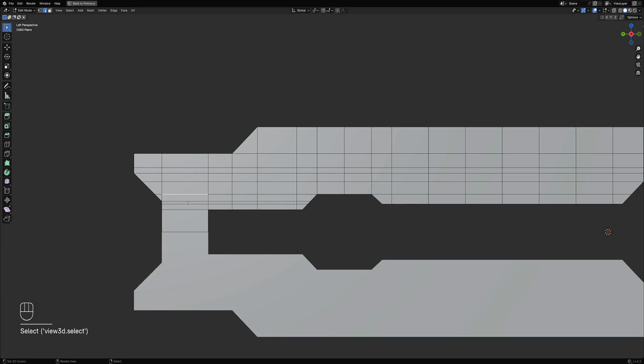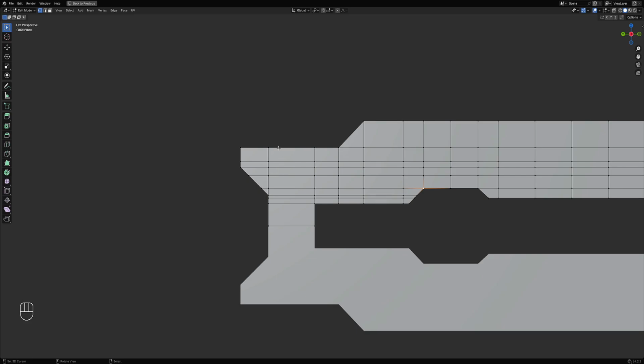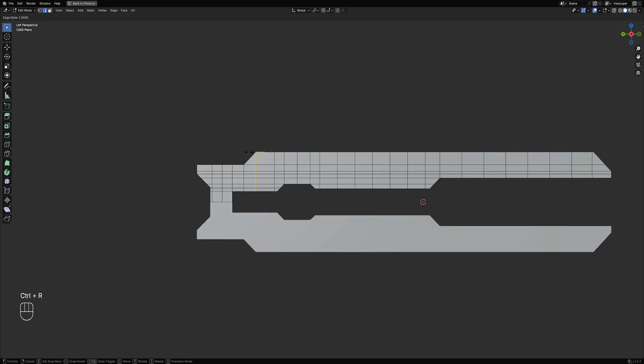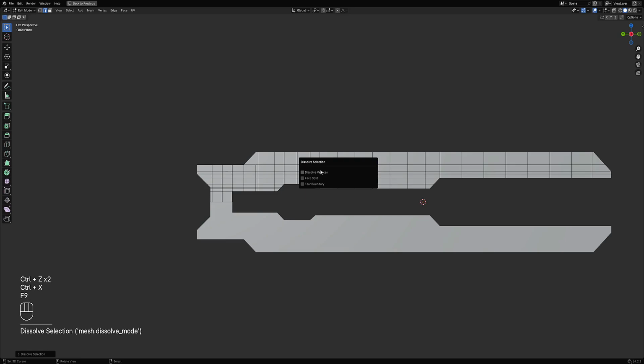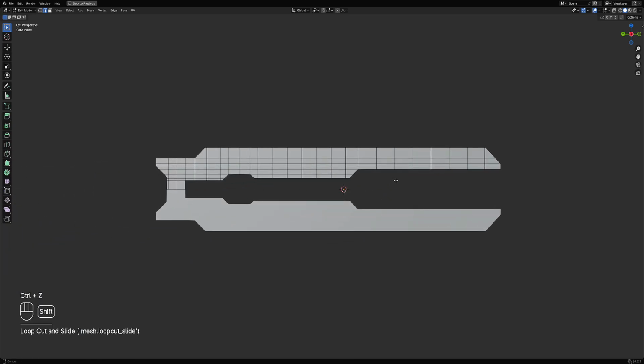So this can't be helped because this edge is needed for this one here. But I think we can do it like this. And these two here. Oops. Oh, it's already quadrified. Okay, so they are mostly quads.